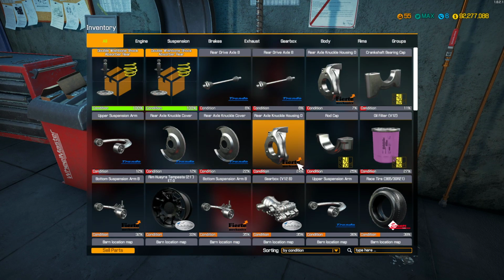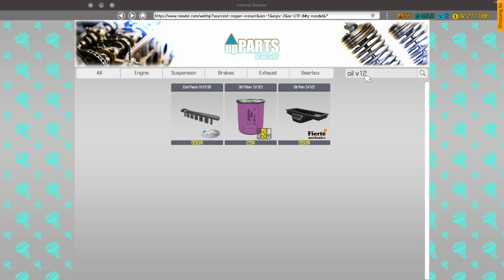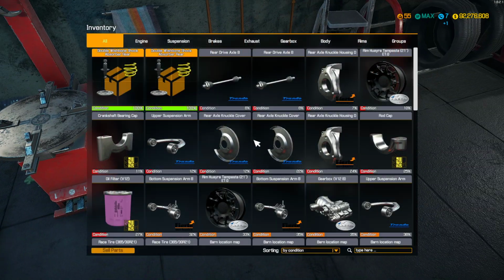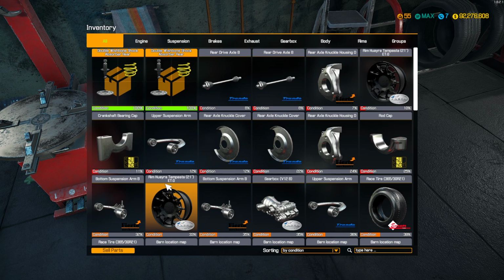What are these tires? Let's get the oil filter. Actually, we'll just get both, because I know I need an oil pan, so I can flush that. $365, $30.21.